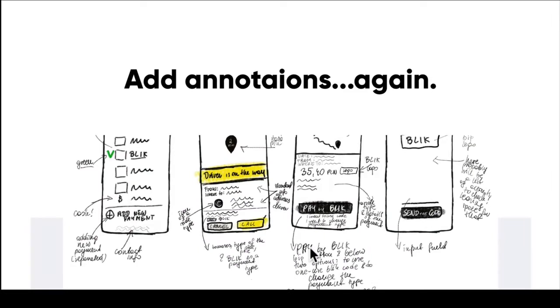And yes, annotate again. I know I mentioned this before, but here it is again. Annotations are like little notes right beside elements that explain its purpose. They also really help clarify certain things that are just too hard to draw. So it's really great. So like over here, you can see that there's a bunch of different annotations in regards to the sketch and these different UI elements.